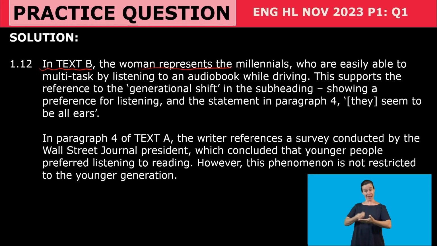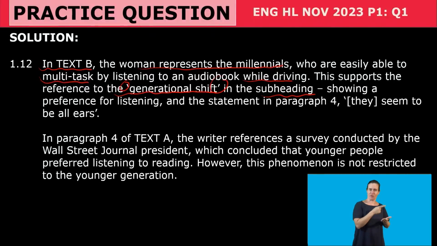The woman represents the millennials who are easily able to multitask by listening to an audiobook while driving. So this links text B and the paragraph. This supports the reference to the generational shift in the subheading. Very important, be specific. Don't just say they all fit, they're about the same thing. That won't get you any marks.